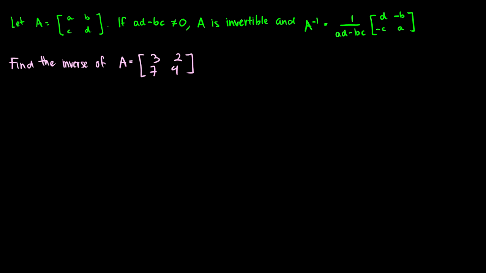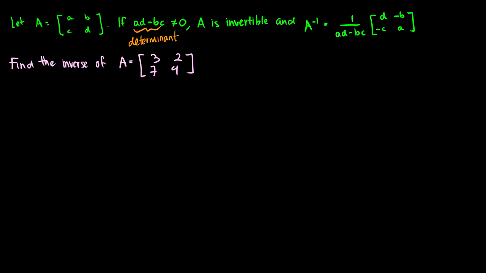We don't have the tools yet to prove this. We'll require the next video in order to start proving it, so we'll prove this later. But for now, a couple things I want to point out. This product, ad minus bc, is something called the determinant. We won't talk about that yet, but it's good to know what a determinant is as far as a 2 by 2 matrix, and we'll introduce it later. But if the determinant is non-zero, A is invertible.